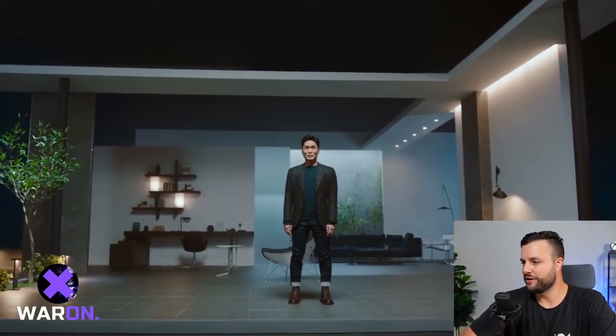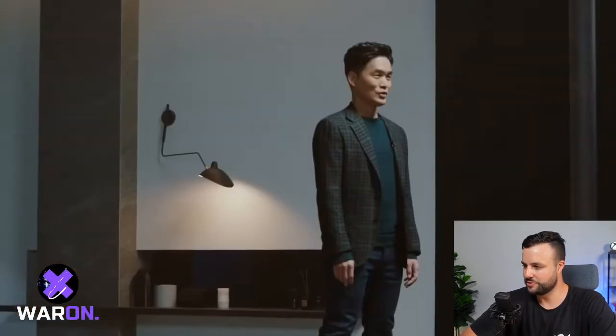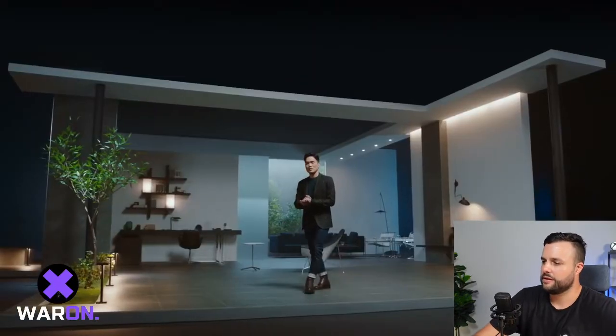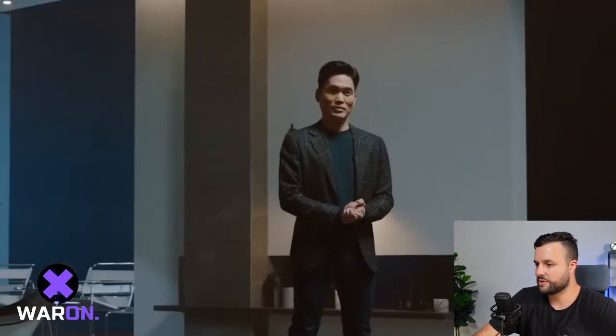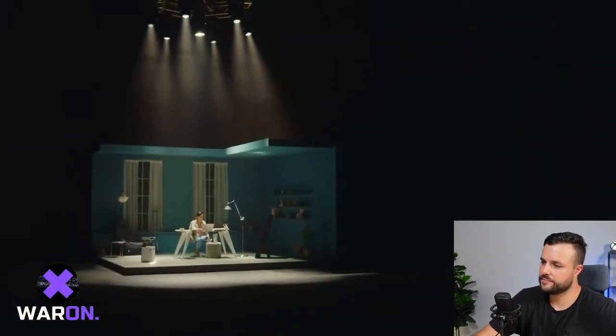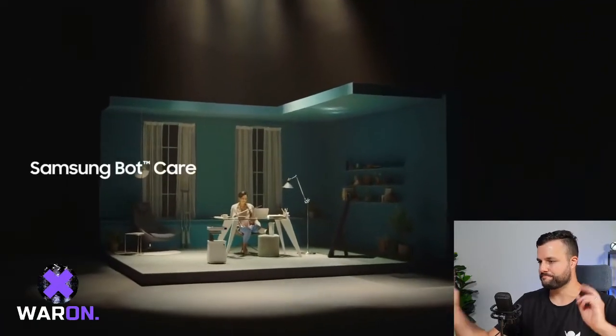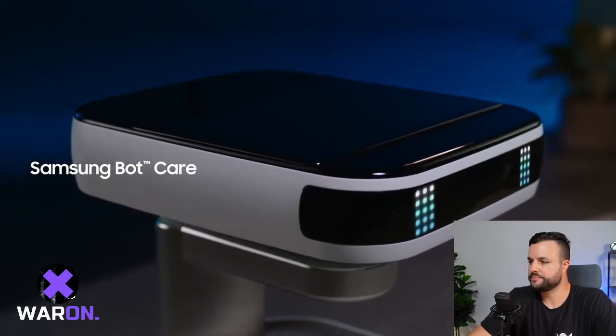Some very Korean, high-end home vibes. If you've seen Parasite or lived in Korea like me, you'll know what I'm talking about. A well-dressed Korean man — so handsome. This looks like set design; it could even be a virtual set to be honest. We're going to show you what this looks like in the not too distant future. Definitely a set, all shot within a studio. COVID safe.